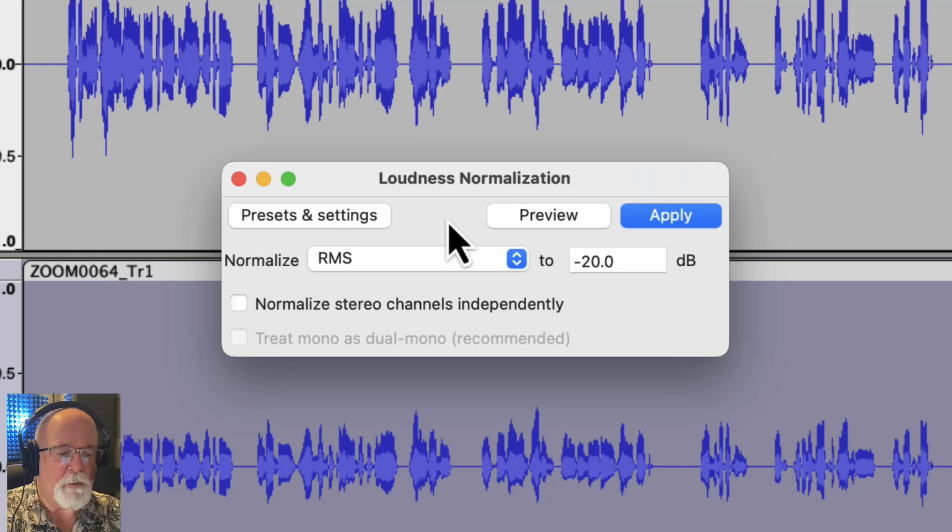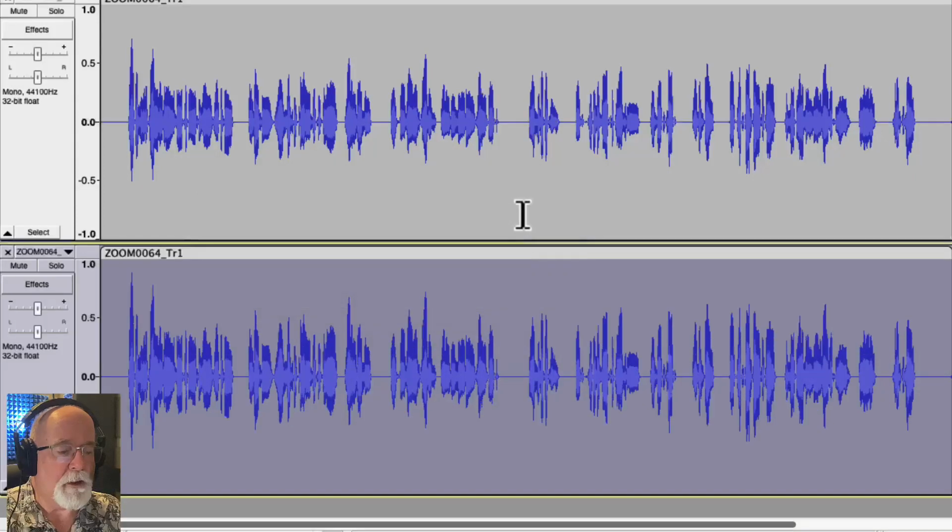If you look at that bottom waveform, you'll see that I've got a light blue section kind of running through the middle of it. That's the RMS level, that light blue section. The dark blue is the transients and the peaks and the valleys as I'm talking, but overall, the average volume is represented by that light blue color in the middle of the waveform. That's RMS. So I'm going to leave this at a negative 20, which is where I normally put my RMS, and I'm going to click Apply.